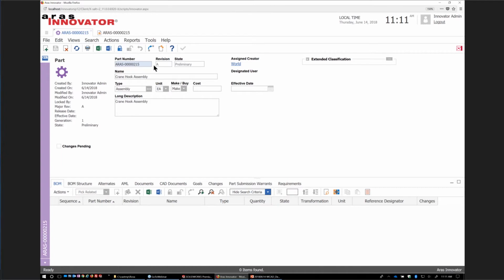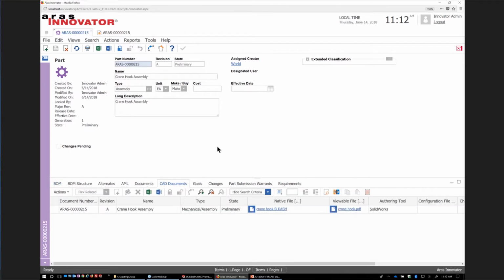Notice the part number and the CAD document are automatically matched. Of course, you can customize this to whatever you desire for your organization, but it's nice to be able to customize those processes. The description, in this case name and long description, is automatically mapped. It pulled that out from the CAD information. If we come back into the CAD Documents tab, you'll notice that the assembly is automatically linked for that CAD document. So now we have a container for our CAD item, and a container for our part item for managing those CAD files.